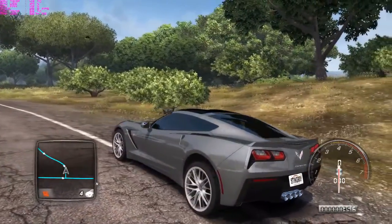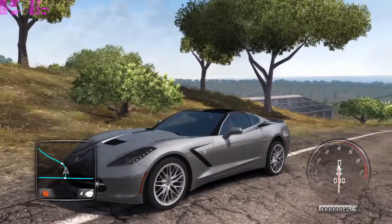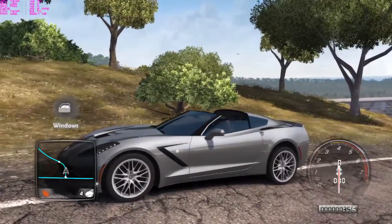There's one really cool feature with this car, and that is that it does have a removable hardtop, and that is in the game, so you can run this without the roof and the windows down.